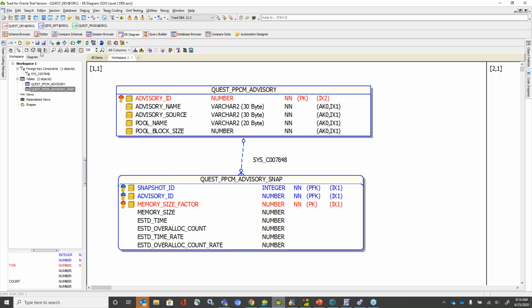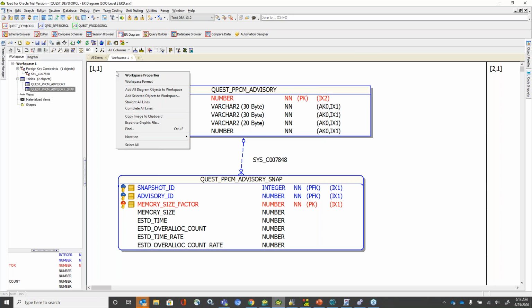And you can clean these up. You can go ahead and add notes to these to document, hey, this is a business area looking at order entry, inventory, customer payment, whatever you want to do. You can attach notes to different tables to say that, hey, something needs to be done. Lots of things there. But what's also nice here is I can right click in the white space, and my first option is workspace properties.